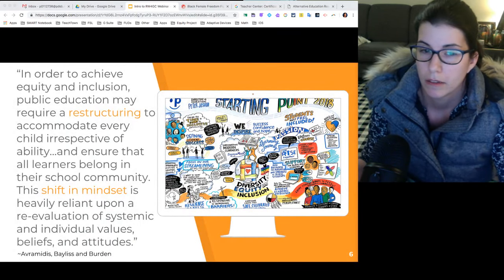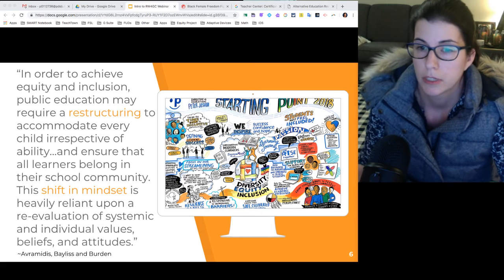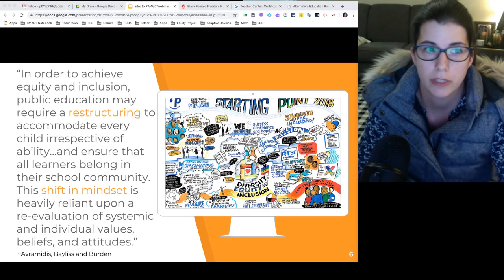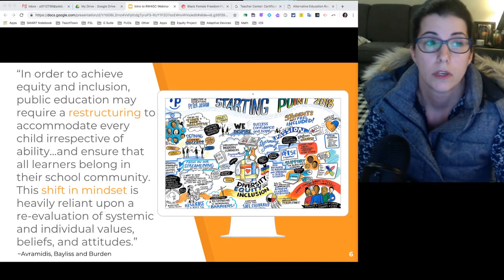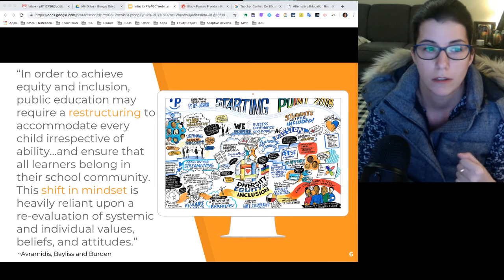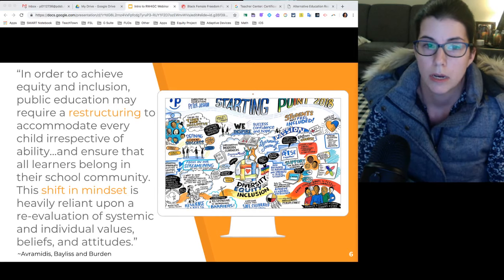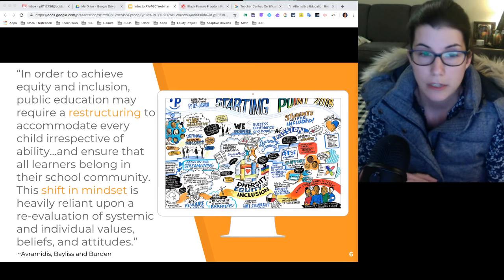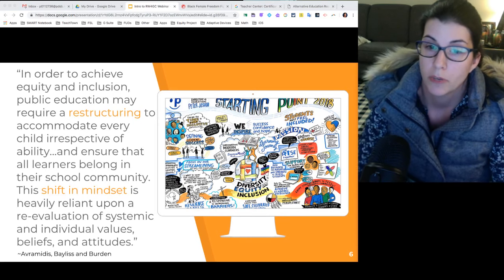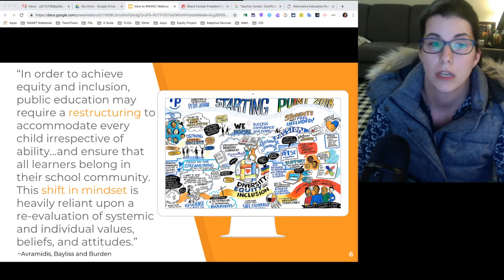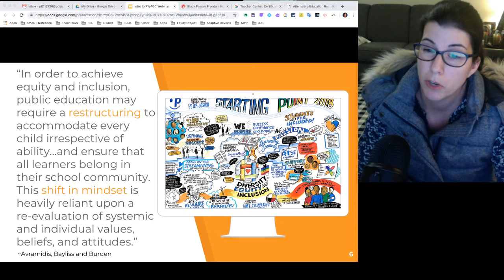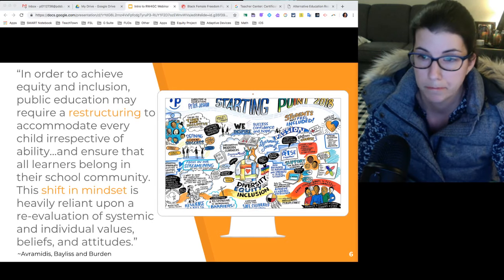Way back in September, when Peter Joshua introduced the school year with Starting Point, he quoted this study, and I find it really interesting because it talks about how we can't just keep going the same way we always have. We have more diverse needs in our classrooms now than we ever used to. So shifting our mindsets is going to be really necessary to make sure everyone's included and everyone's served. And sometimes that's going to mean really questioning some of those values that we've held to in the past.